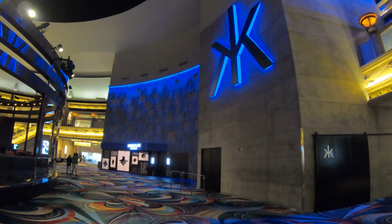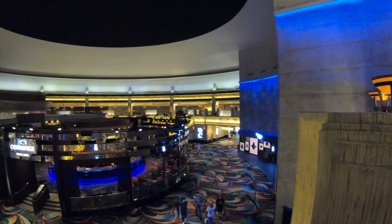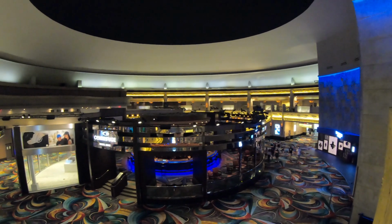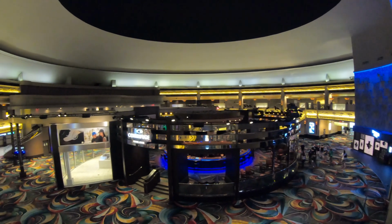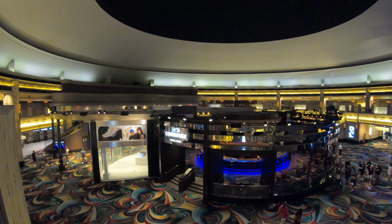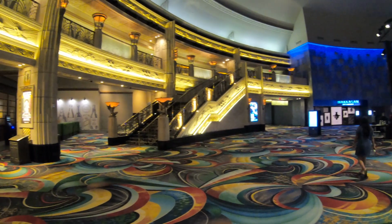Also near the entrance is the MGM Grand Sportsbook, the Centrifuge Bar, which is a circular bar, and Hakusan Nightclub, as well as Bonanno's Pizzeria. Bonanno's offers up some pretty good pizza. They offer it by the slice or by the pie, and they're in a couple casinos here on the Las Vegas Strip. The MGM Grand is beyond grand. It's just monstrous, as you'll see as we walk through it.